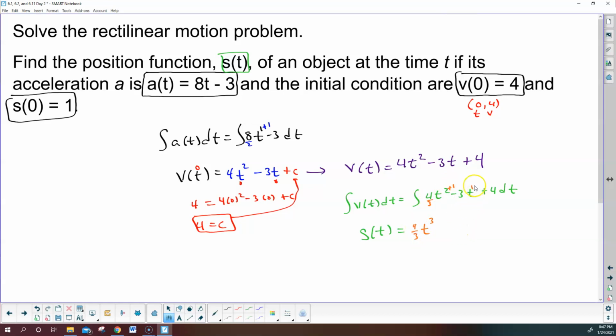And this already has a 1 here, so I'm going to add 1, and that'll be t squared, and then negative 3 divided by 2. If I put a 2 up top, I have to put a 2 down on the bottom, and that doesn't reduce, so I leave it. And then whose derivative gives me 4? That's 4t plus c. Now notice, anytime we take the antiderivative, you have to have a c there. Some people like to put c1 here, because this c is officially for velocity, and you can put a c2 here, and that just means that this one's specific to position, which means now I've got to go back and do the same work.